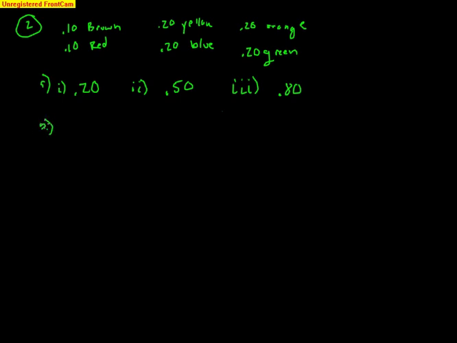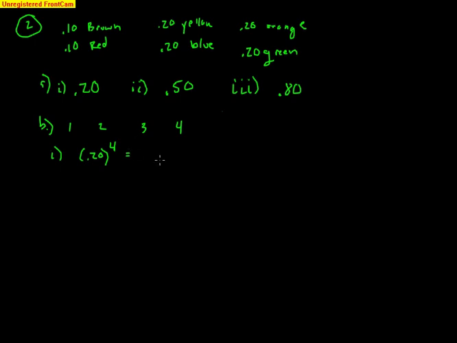Oh, now this is the multiplication rule because I'm doing 4 things. I'm picking 1, I'm picking a second, I'm picking a third, I'm picking a fourth. So keep that in mind. They're all blue. Well, that's 20% for blue. And I need that to happen 4 times in a row. So I can use exponents to start speeding the process up here. So it'd be 20%, 20%, 20%, 20%, or 0.2 raised to the fourth, 0.0016.